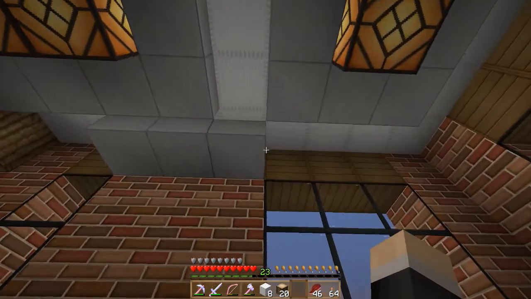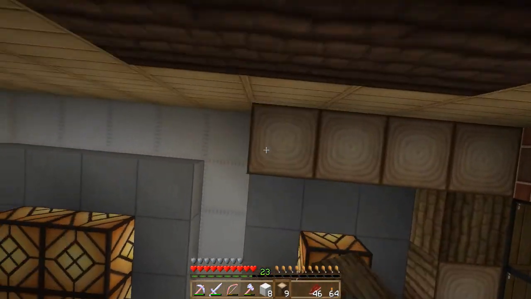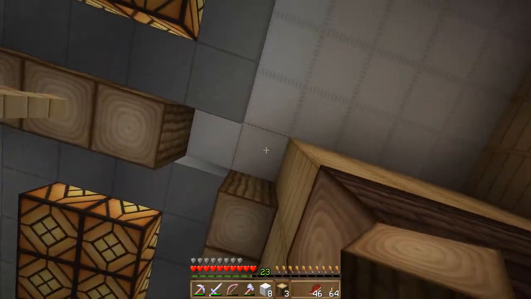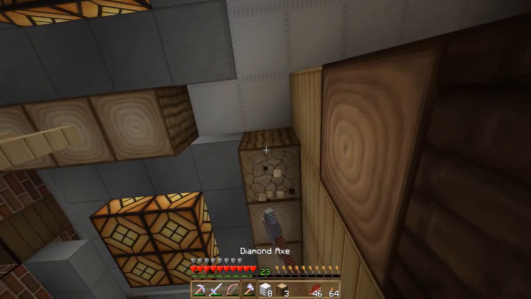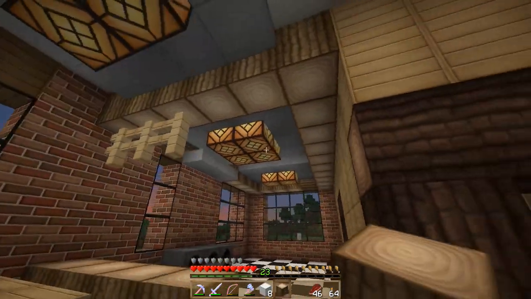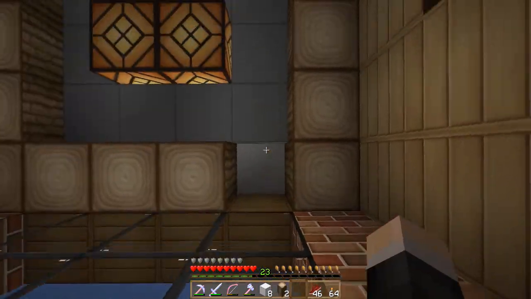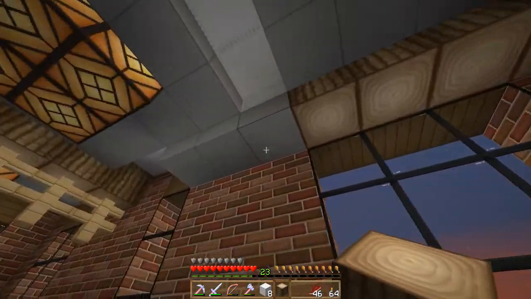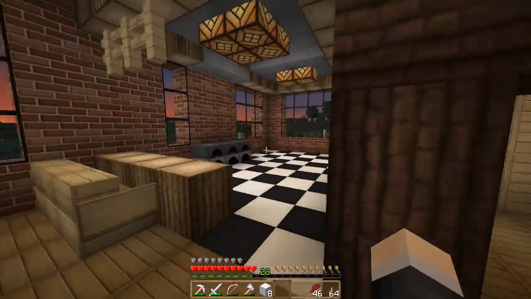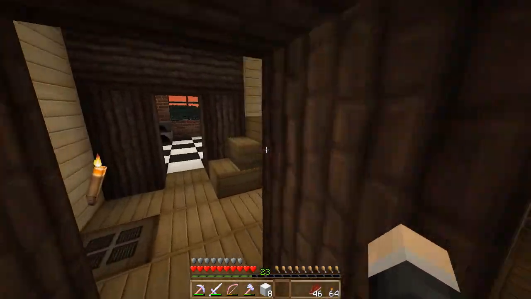So let's just quickly grab some more logs. Let's just do this all the way around. We want it there? I don't know. Actually, yeah, I kind of like that. We're going to have to go grab some more oak logs, but that's okay. We need one more log for that bit, and some more for the counters. So let's quickly go upstairs and sleep, because the night is upon us.